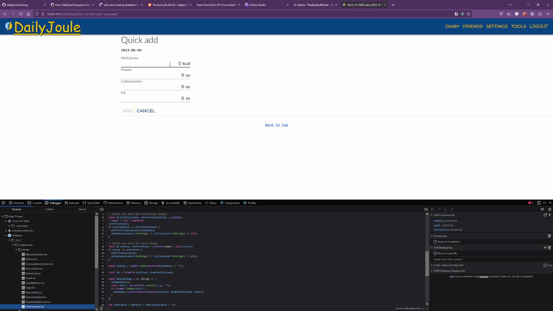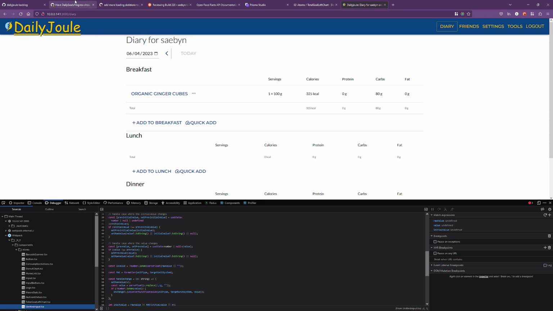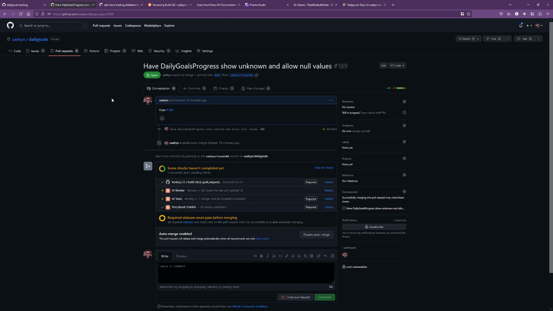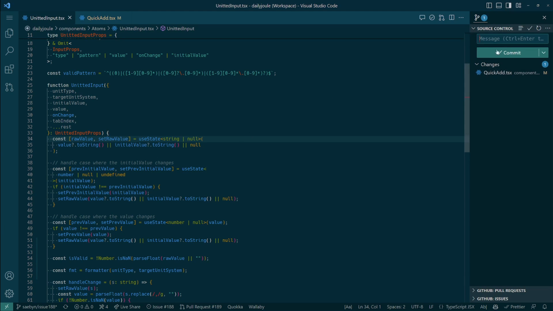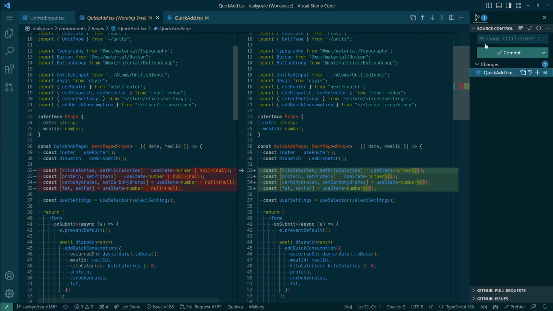You can't add, because you have to at least have a calorie. And that still works. I'm not sure about the yellow for the button, but at least it matches with the color there. Okay. That should fix the issue with invalid fields on quick add.